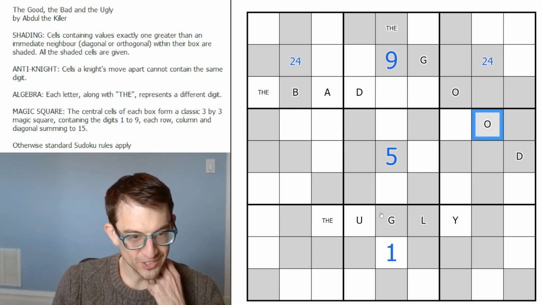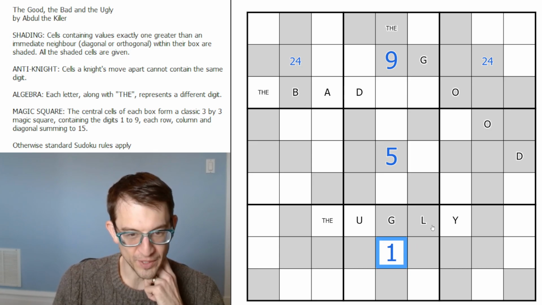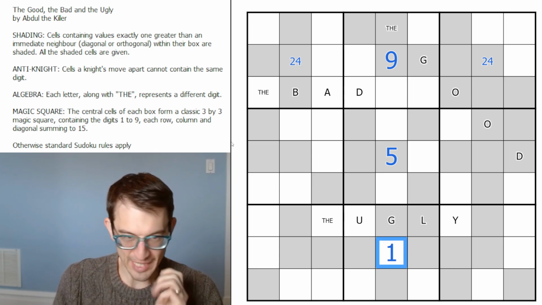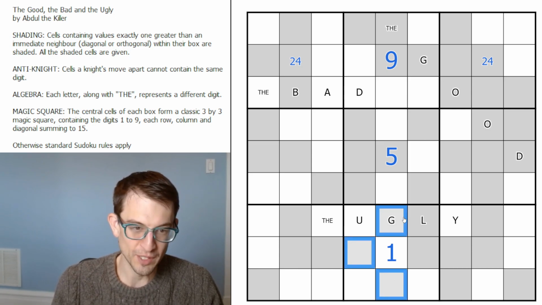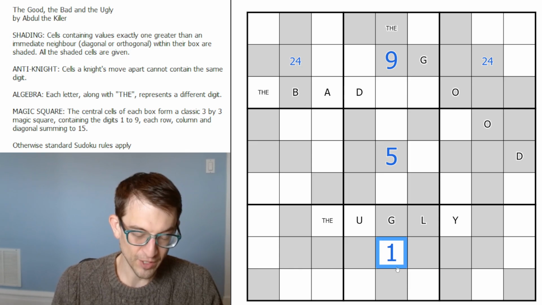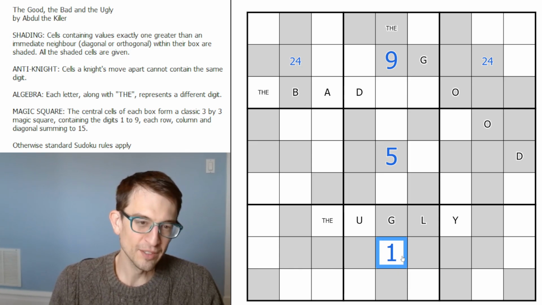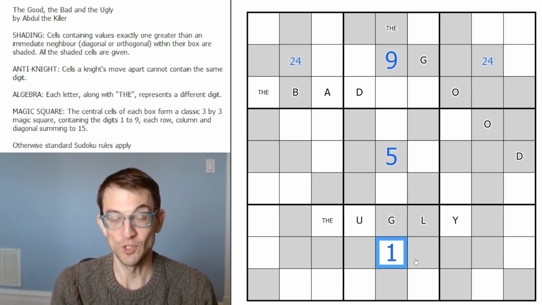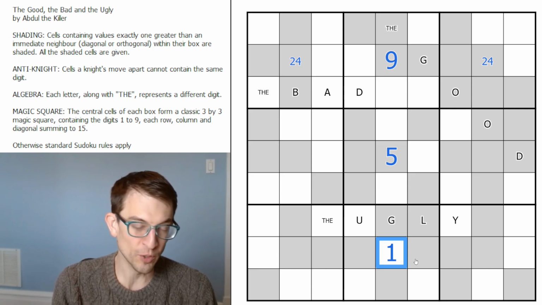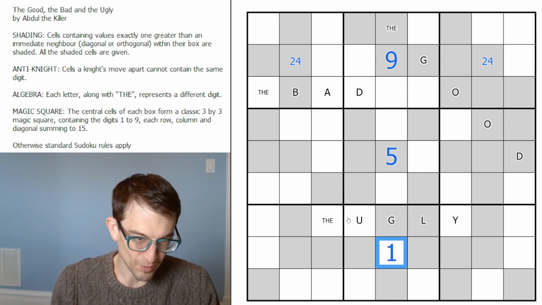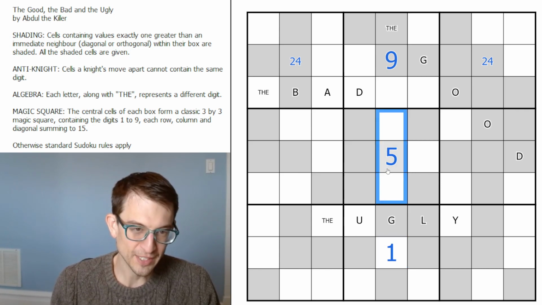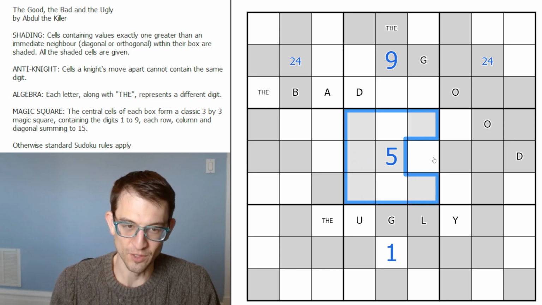Let's go to the shading constraint. So this is usually pretty, it doesn't seem like it's doing that much, but it's actually quite restrictive. So for example here, I know that the 2 has to be in one of these spots. But more importantly, if I look at the number 1, 1 is kind of the most restrictive number here, because 1 can only go in an unshaded cell. I can't put 1 in a shaded cell because there's no digit between 1 and 9 that is less than 1. So again, looking right here in box 5, 1 is not in this middle column. It's not in the left column because they're all shaded. It's not in those 2 cells. It can only go here.